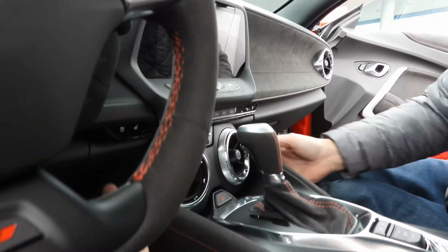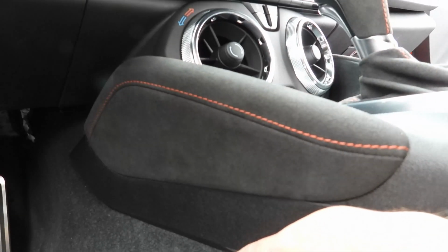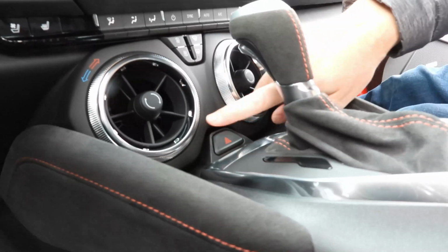It's got some pretty cool suede panels right here, right on the side, so it's not all plastic like a lot of cars are. They got a little bit of detail that comes across there. That's pretty neat. You got your emergency brake, or I'm sorry, your hazard light right there.